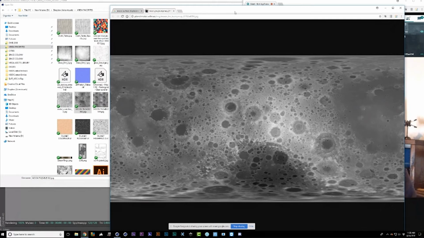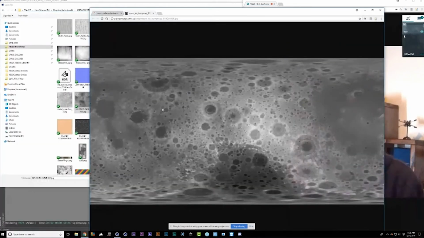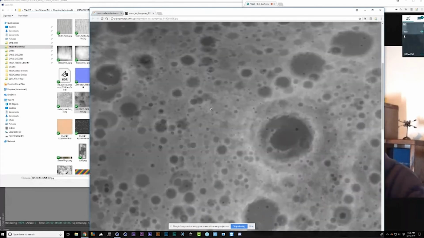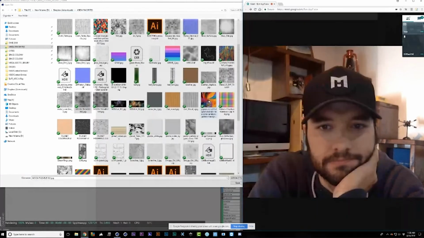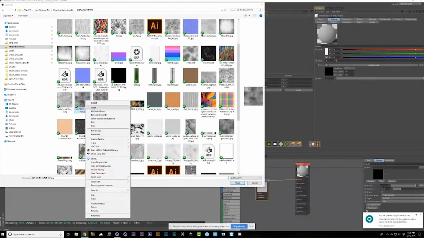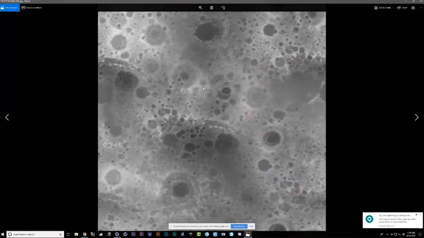So Banks, are you there? I am back. Cool. I was just showing, this is the 8K image that I Googled to be able to create that lunar displacement. So extremely easy. And then I made it tileable, and here's my tileable texture, which there's a bunch of tutorials out there for doing that kind of thing online.